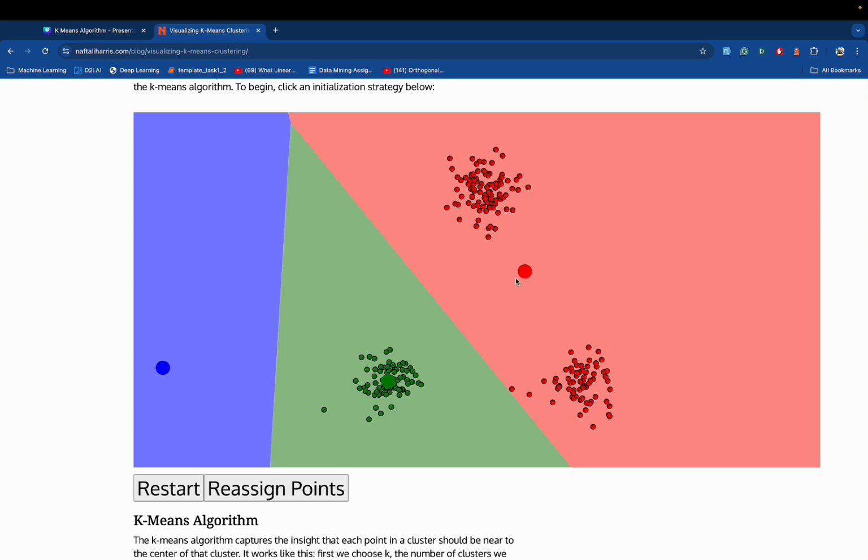So what we do is we tend to run this iteration multiple times, or we use an algorithm like k-means plus plus, which is an advancement of k-means, in which the seeds are not placed randomly, but there is an algorithm and certain steps that are followed to place the seeds, so that it tries to reduce this issue, but it is still there.